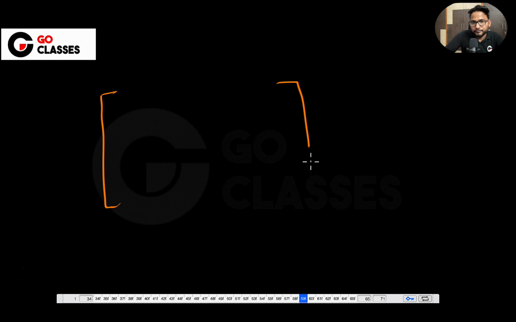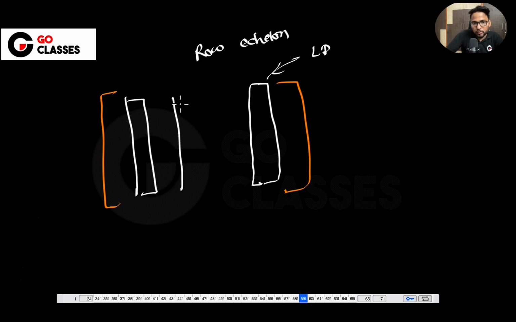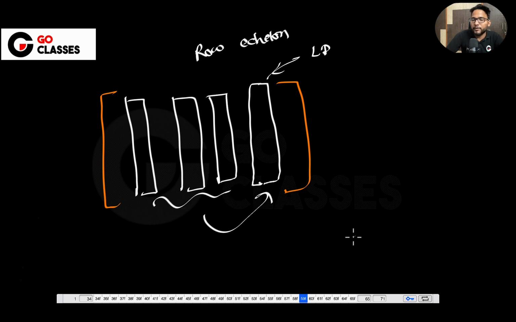ultimately, let's suppose you get a matrix which is row reduced, the row echelon form. Let's suppose this is the matrix in row echelon form. And earlier, let's suppose you knew that this is a linearly dependent column, dependent on, let's suppose, all of these three columns. This is one column, this is another column, this is another column. So on these three columns, this column is linearly dependent. Suppose, okay. And now you perform the elementary row operations of the Gaussian elimination.